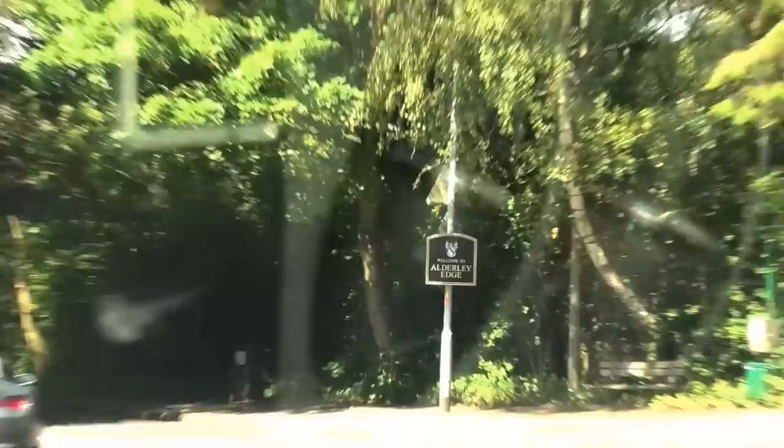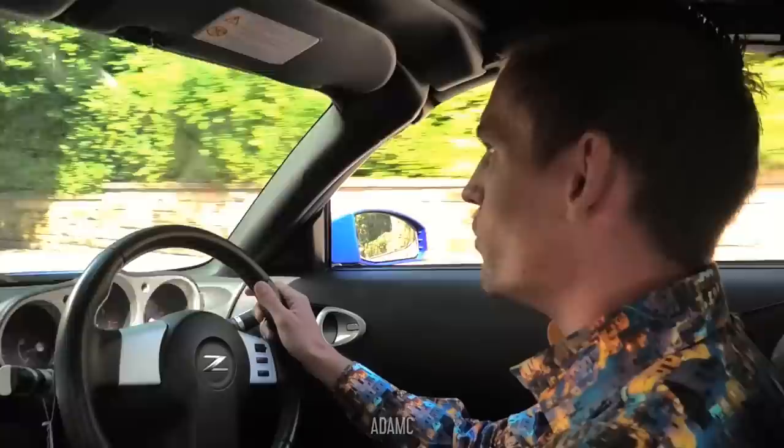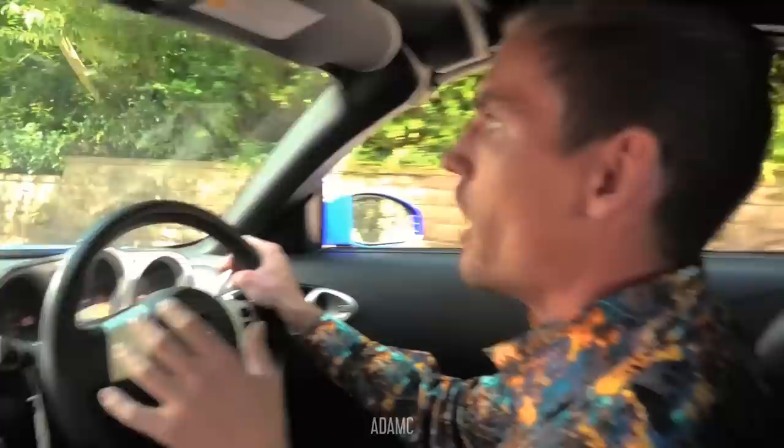Alderley Edge. We have arrived. There's a few hot spots around here. There's a petrol station that all the car spotters go to. There's the main high street. There's a roundabout that tomorrow I'm hosting a drive-by car show at. That'll be fun. I think we're just going to drive around, following Ollie and seeing where he goes. We might even park up and spectate on foot. We've got a few hours, so let's see what happens.